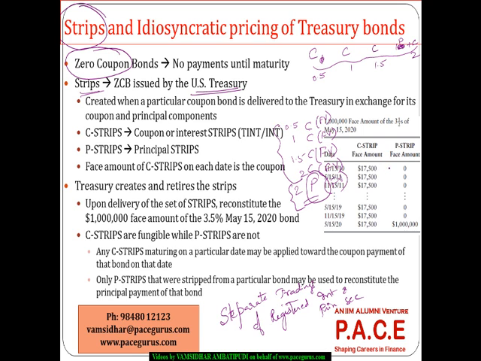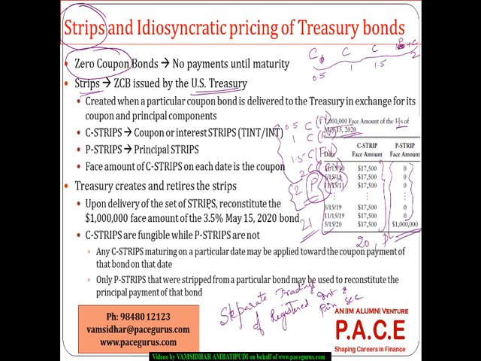If you see here, any bond, say a $1 million, 3.5% coupon, 10 year maturity bond. In 10 years, 20 coupons come up and one principal. So we actually literally convert it into 21 strips, 20 C strips, all of them paying this much of coupon amount on the maturity, and one P strip which does not pay anything in the middle. It pays only on the maturity part.